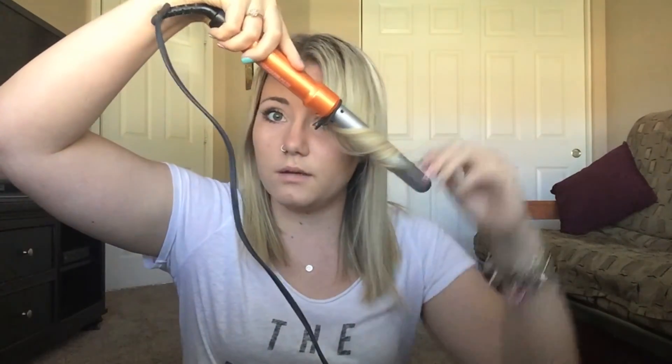The last things are what I use to style my hair. Nine out of ten times I never really do my hair because I'm trying to get it to grow and be healthy, and obviously heat's not good for it. But when I do decide to put heat on it, the main thing I'll use is a curling wand. This one I got at Ulta — it's the BedHead wand and I believe it's one inch. I've heard this is better for your hair than an actual curling iron because there's no clamping. You just grab it, twist it, hold it, let it go, and it'll curl. My hair curls really easily so it takes me like five to ten minutes.